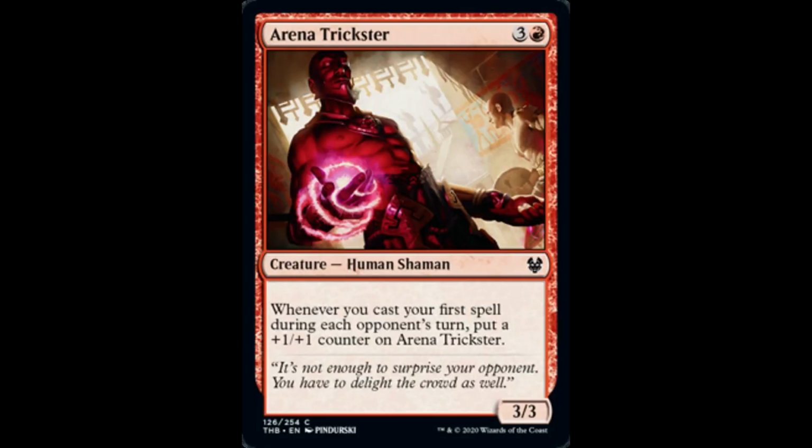So next I have Arena Trickster, 3 and a red for a creature human shaman at common. Whenever you cast your first spell during each opponent's turn, put a +1/+1 counter on Arena Trickster. So this is one of your payoffs. It becomes huge. But this is why I feel like this is probably one of the better payoffs, but all it takes is 1 green mana to get a 1/1 deathtouch on the field, and then your Arena Trickster is useless. So that's why I'm not the biggest fan of this archetype.